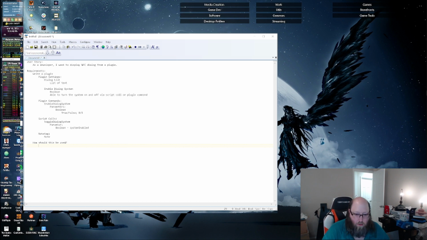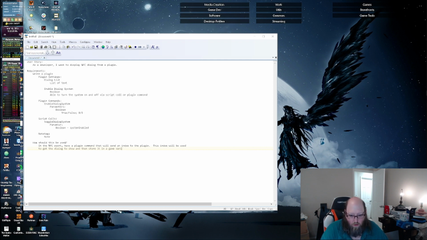So in the NPC event, have a plugin command that will send an ID, or we'll say an index, to the plugin. This index will be used to get the dialog to show, and then store it in a game variable.